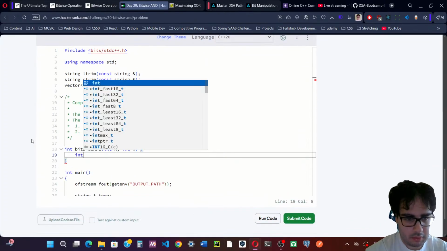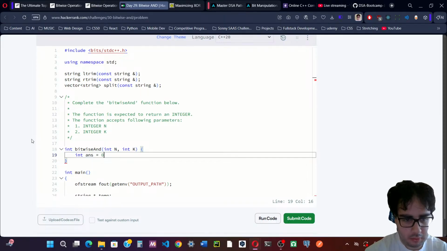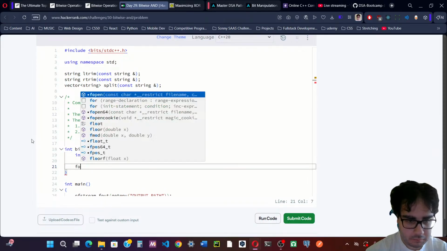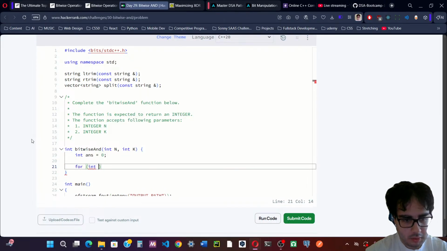So int max is equal to 0; for int i = 1; i <= n; i++.